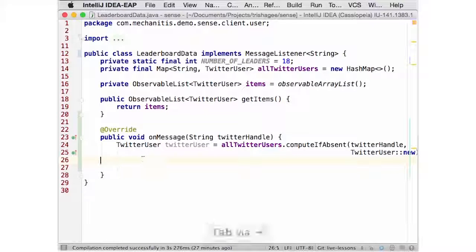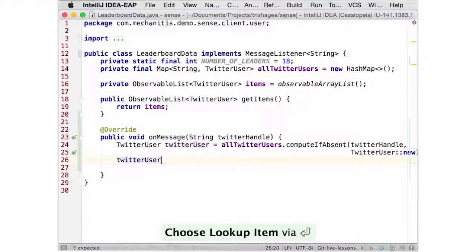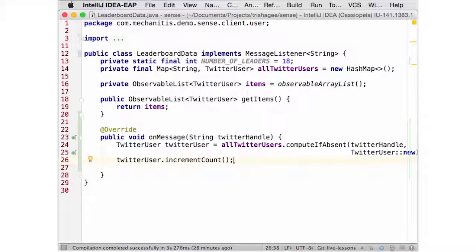And then, of course, what we want to do is, quite simply, increment the number of times we've seen it, because that's the whole point, right? We've just seen this Twitter user. Let's increment the number of times we've seen it. Great, fantastic. Now what I ultimately want is a leaderboard list of the top X many tweeters sorted in descending order of the number of times they've tweeted. OK? So this is where streams is going to come in.